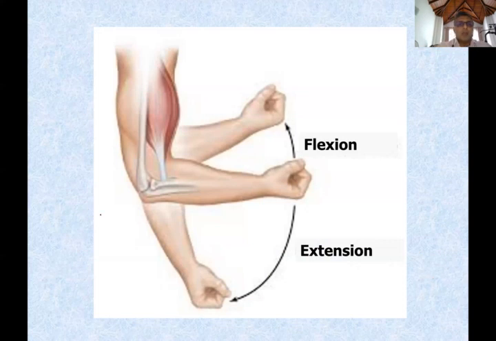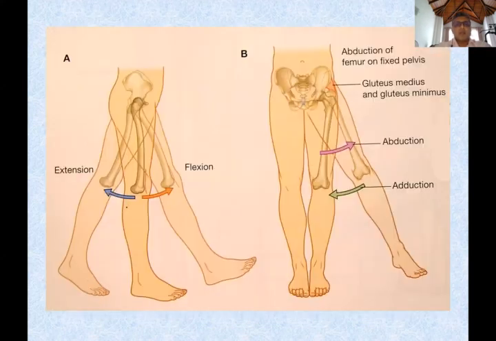Now, elbow joint or shoulder joint, you can easily apply it. Or hip joint, you can easily apply it. Wrist also, wrist flexion and extension, you can easily apply it. But when it comes to certain lower limb joints, during development, lower limbs rotate medially, and the joints that are on the anterior side came to lie on the posterior side. Therefore, when it comes to the knee joint and the ankle joint, especially because at the ankle joint the foot is at right angles to the leg, the flexion and extension are different in these joints.